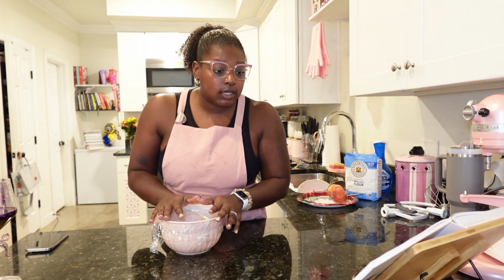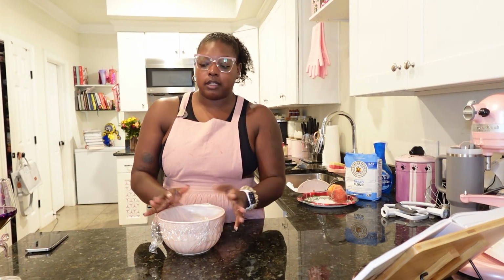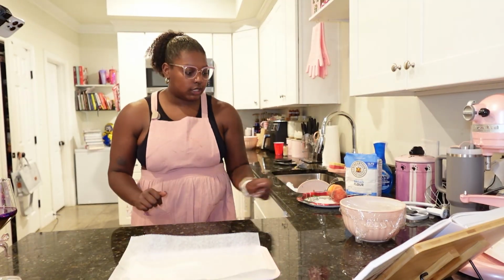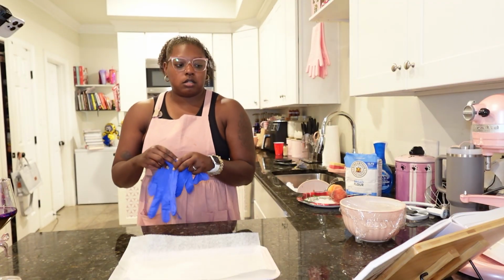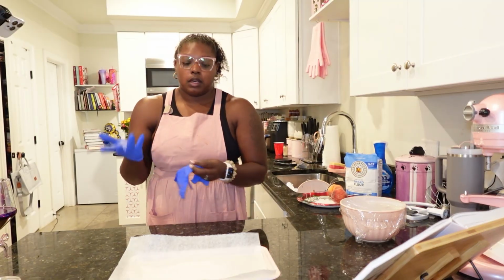So we're gonna take this, and our next step is to line a rimmed baking sheet with parchment paper. So let's do that. All right, so we have our rimmed baking sheet with parchment paper. We're gonna transfer our dough to our clean counter, which we just cleaned. And I'm gonna put gloves on as usual. You guys know I don't like the feeling of things on my hands. So we do go through a lot of gloves in this house, but unfortunately it is what it is.